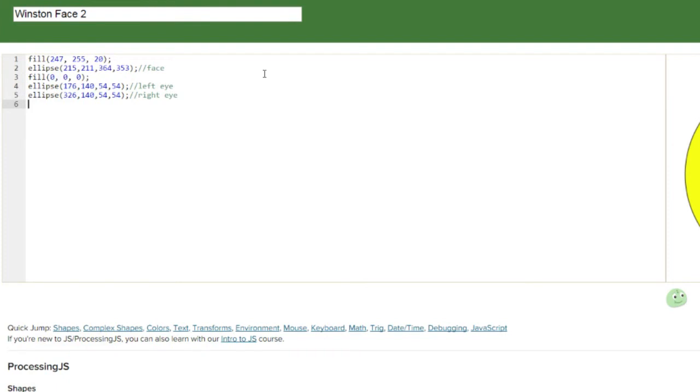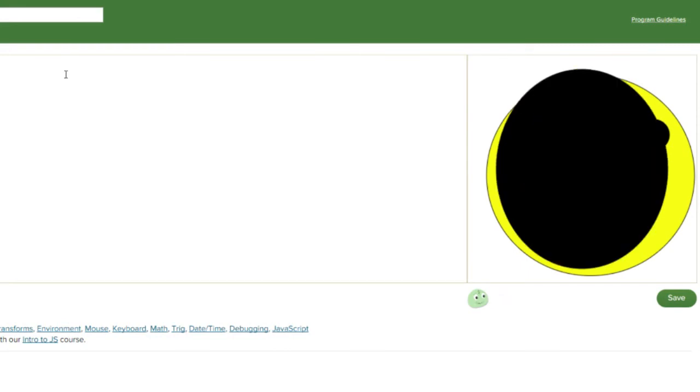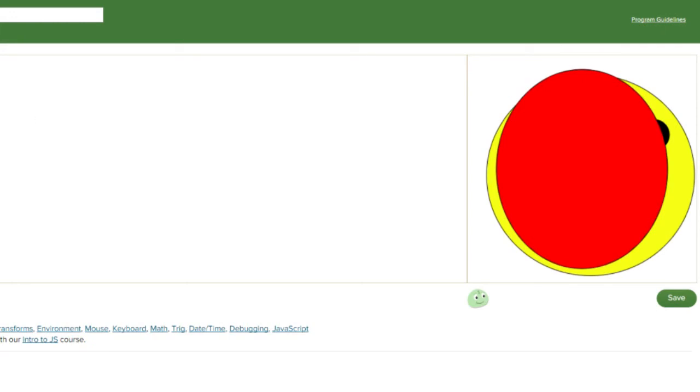Now for the final part, which is probably the best part, well, actually it's the second last part, whatever. So then we do ellipse again, and remember the same numbers as before? Do you remember them? 200, 200, 300, 350. There we go. Oh, geez, that is huge. So now we want to fill it. Fill just like that, because mouth is red.